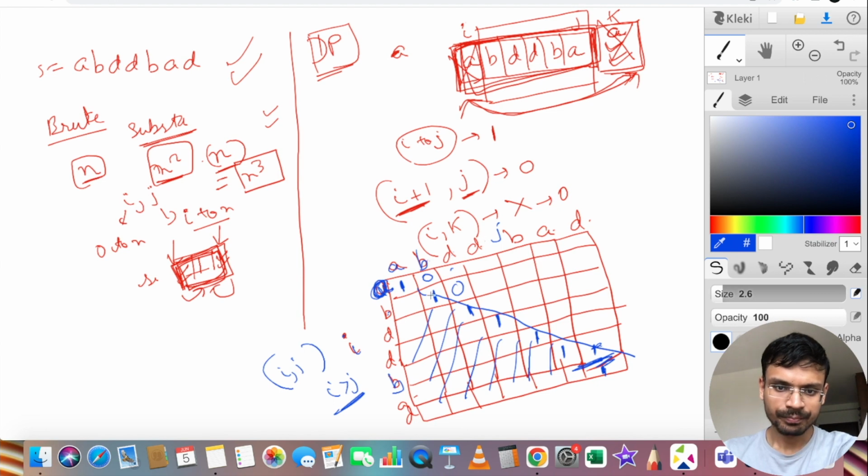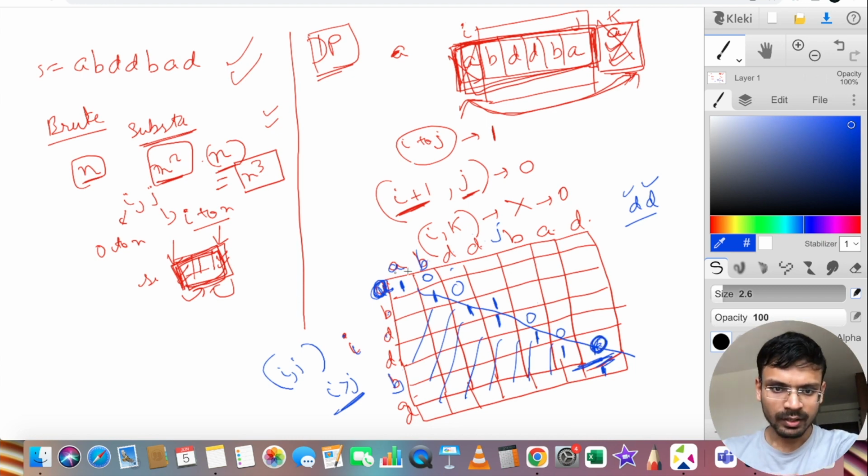Similarly, D and D, right? So D and D are the same, and therefore I would mark it as 1 over here. Similarly, D and B, which are not the same, 0. B and A, 0, and A and D, this is also 0.